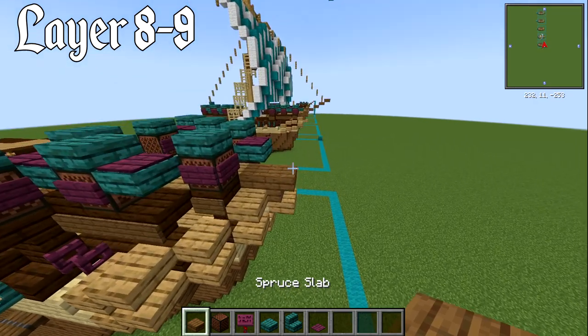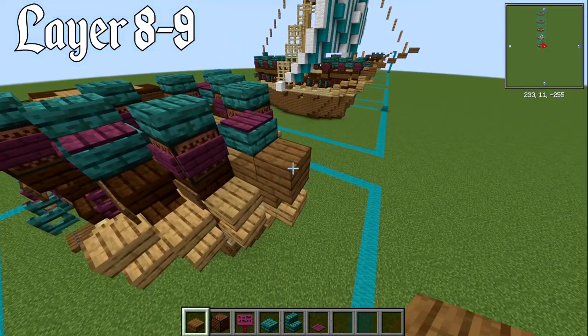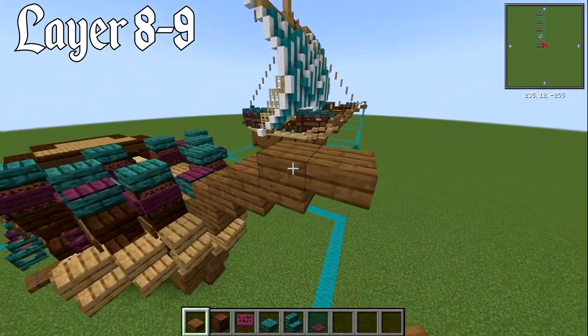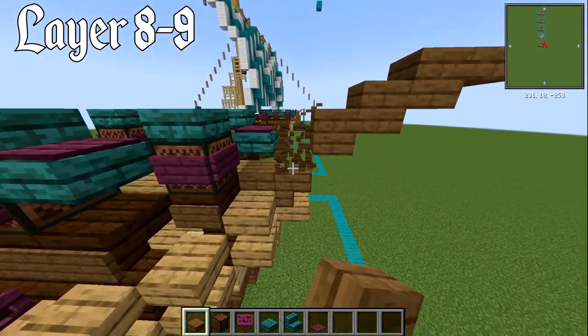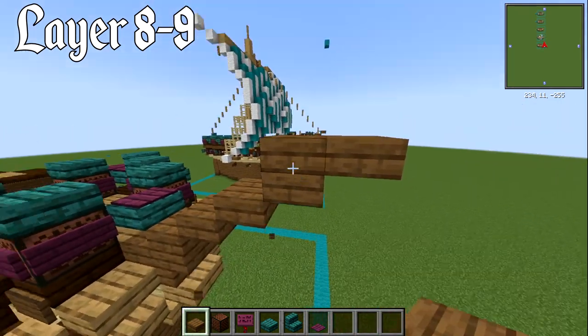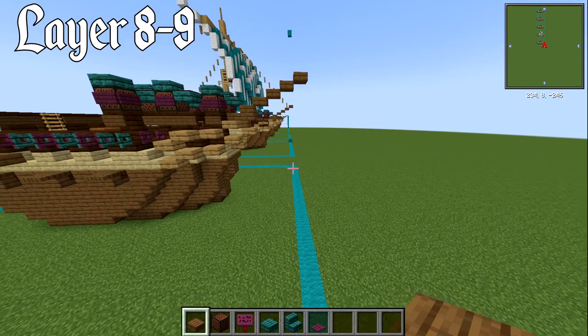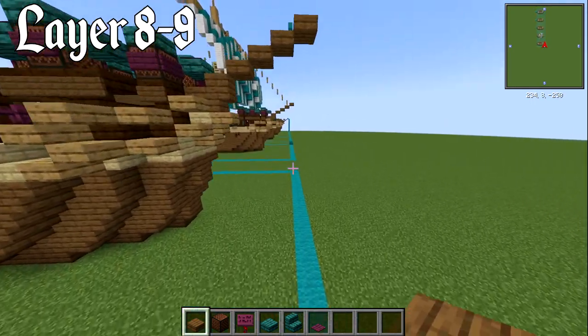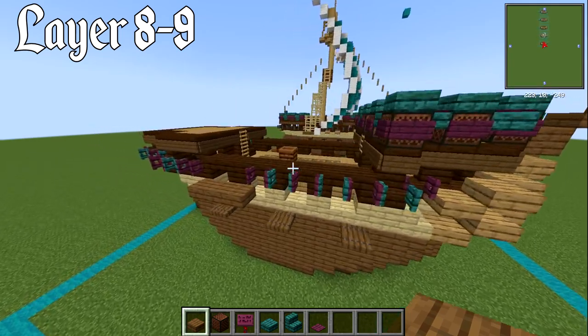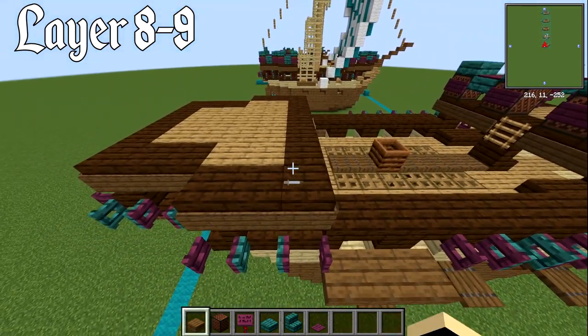Now also on the front, grab yourself a spruce slab, and we're going to place a slab here. Then we're going to go up, and we're going to do 4 of these, okay? Five, sorry. I'm going to do five of these. So one, two, three, four, and five, like that. Okay? And that should bring you to the edge of the box if you're using the box. So one, two, three, four, five. Like that, okay?